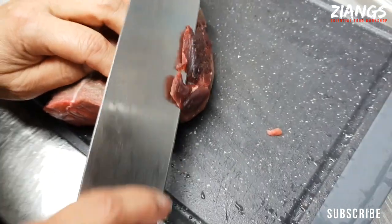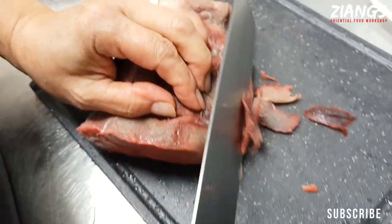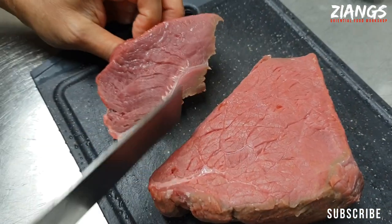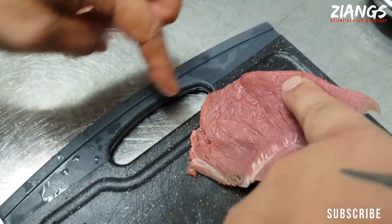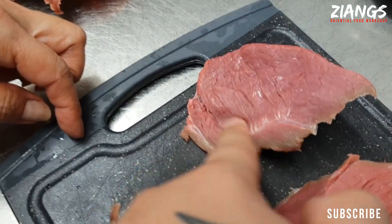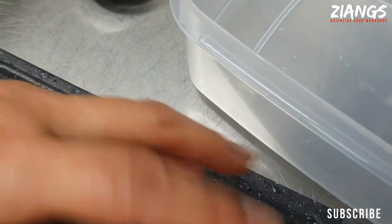Mum is just prepping, taking off all the dry bits because you don't really want them. See those fibers there? Stringy fibers. If you cut it in slices that way down, you will not get tender beef — it will be tough and rubbery. You need to go across the grain.